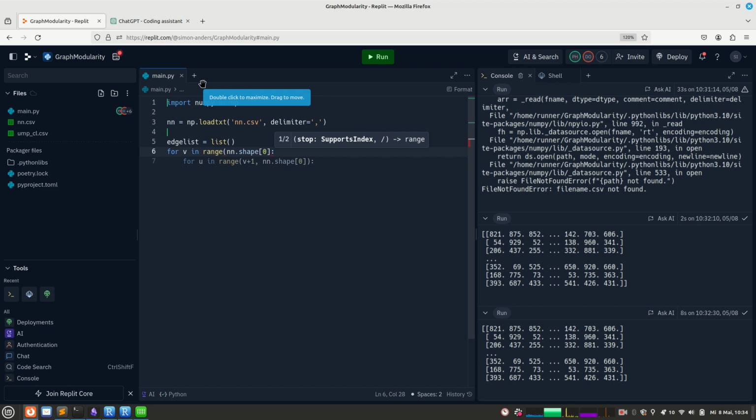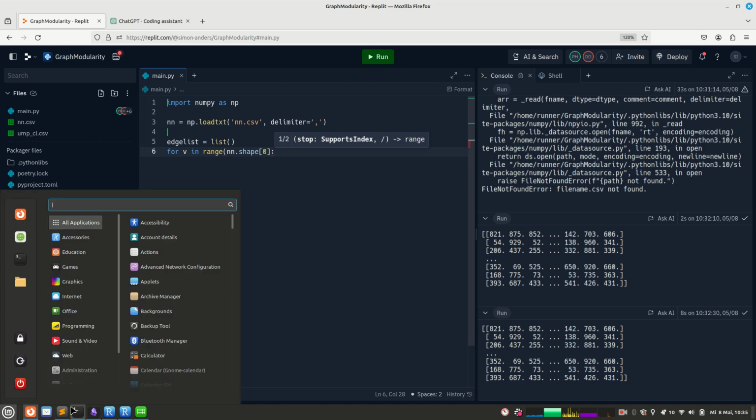3, 5, 2, 2, 7, 10, 11. So for each vertex there is a list, and the list contains all the neighbors. That's the first thing we quickly need to program. And because this thing can be slow, what I now do is I open a Python on my own computer. And you can do the same, and quickly let's try to find code to make this.